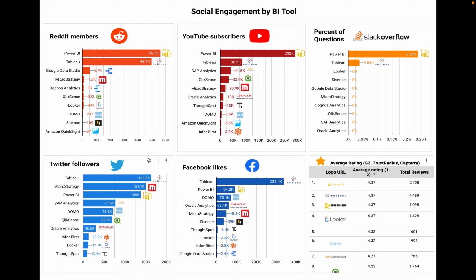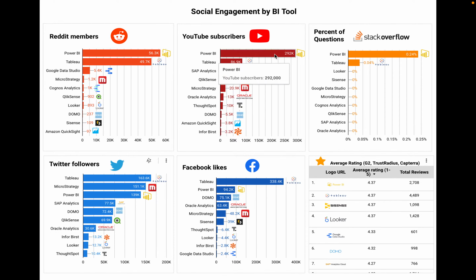Again, this has limitations because some of the tools have their own community and it doesn't necessarily mean everything, but it still highlights that there is a really strong public community related to Power BI and Tableau. And these here are the subscriber counts of the public software channels, meaning that there is a much higher number, for example, of people interested in Power BI from the official YouTube channel compared to people interested in Tableau updates from the official YouTube channel. So again, you don't have to take that into account. To me, it just shows that Power BI has a much stronger community in comparison based on this data.